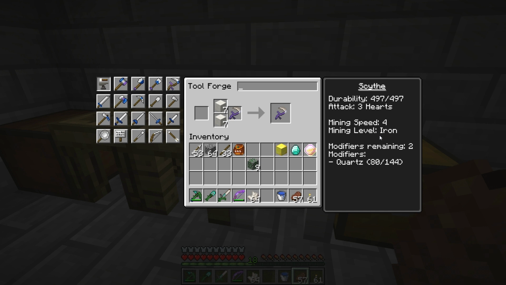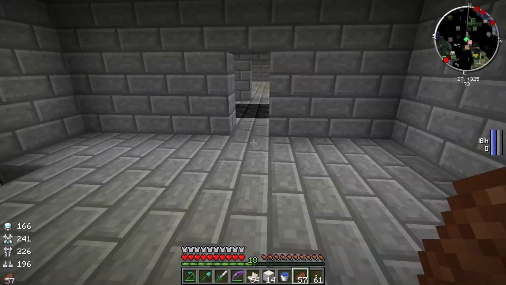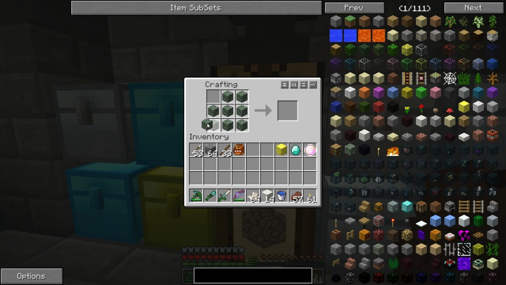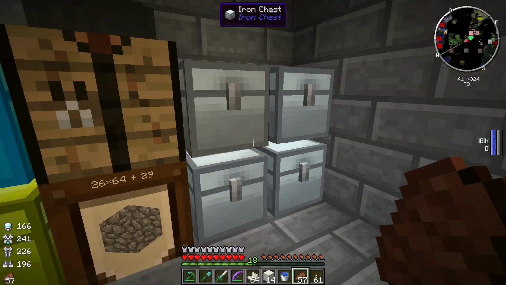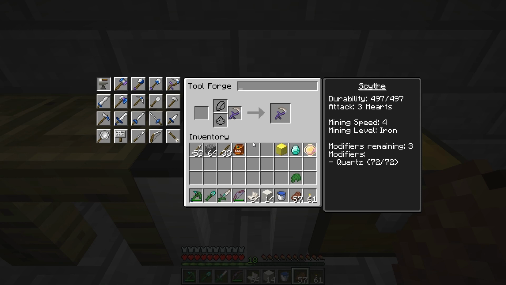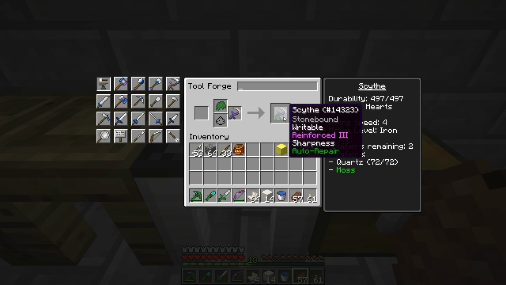Okay, so we can go up to another sharpness. So this says it's doing 3 hearts. We might go another sharpness. Next thing I want to do, let's get that auto repair going on there. So we can just take this moss stone, do that, get the ball of moss. Oh, nice. I don't really know if we need to put another modifier on here beyond that. So there's the moss.